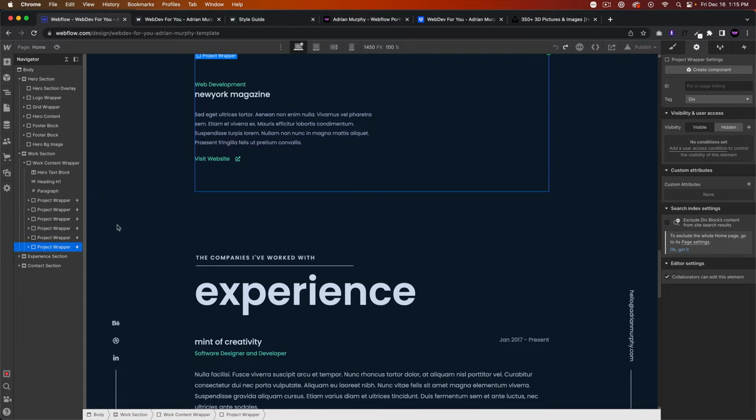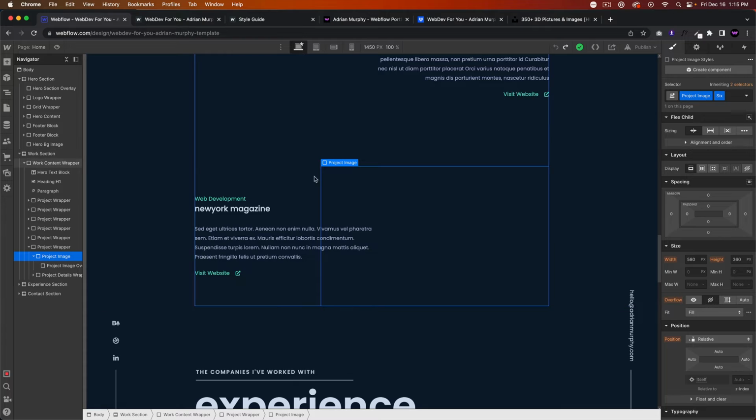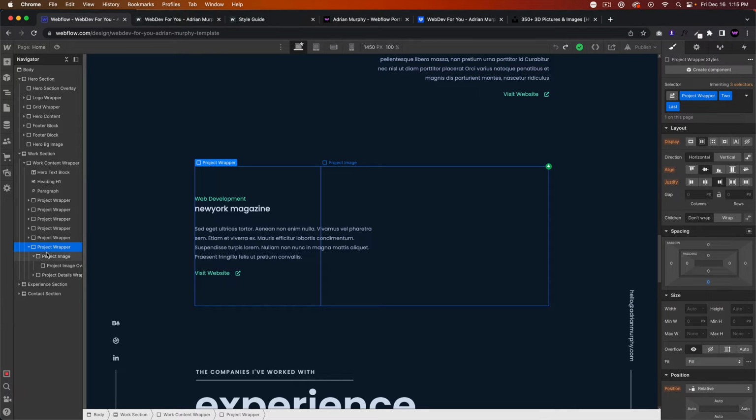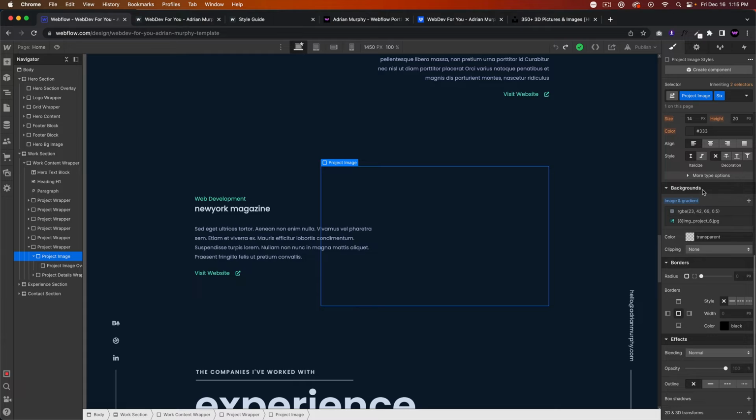Okay, and then you can just go into the image, replace the image. So for the project image, I do think you want to add a combo class. Each project image has a combo class of 1, 2, 3, 4, 5, 6, starting with 2 through 6. And anytime you add a new project image, let's say I add a new project wrapper, and then I want to add a new image, I would give that image a combo class of 7. So I would remove 6, then say 7, or any combo class you want, and then replace the image so that that image is unique to that specific combo class, and it doesn't affect any other combo classes or classes.